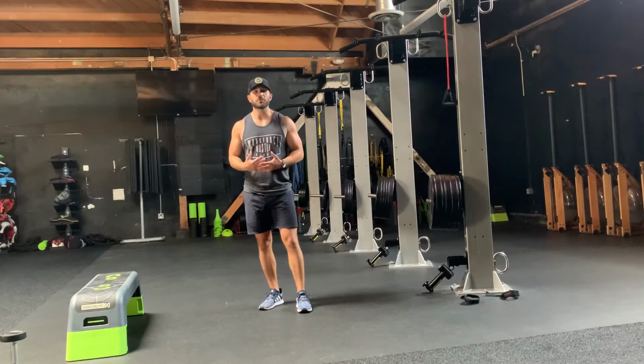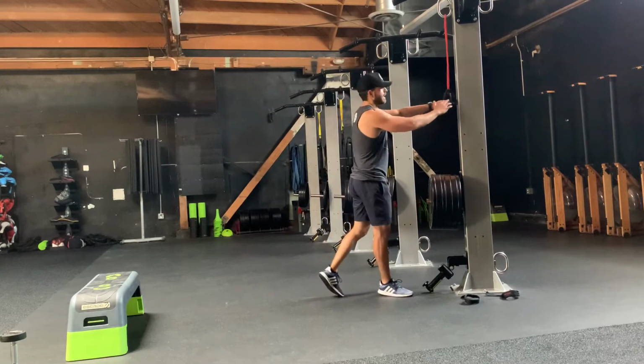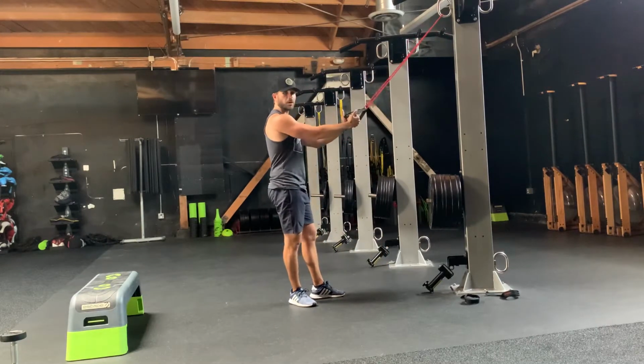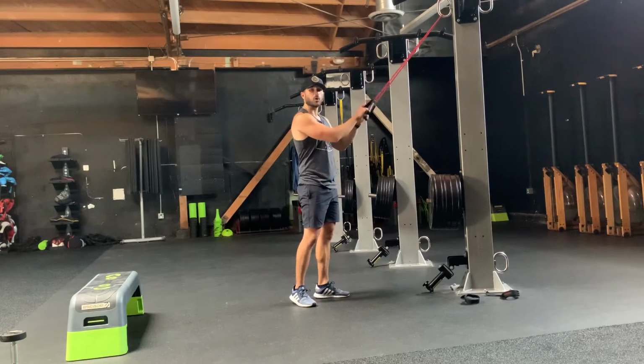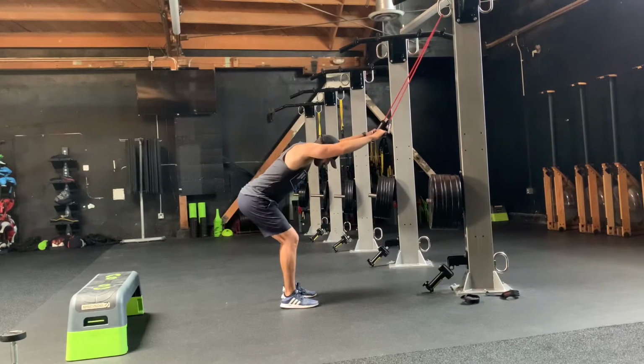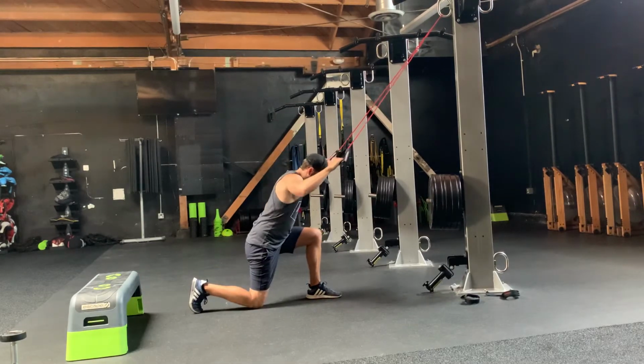Band pull down with a 3 second negative. What this looks like: you're going to attach a band somewhere up high. It could be over the top of a rig, it could be over a door, whatever you need to hold it up high. Two options: you can either be standing and hinge when you pull, or you can be on one knee, hinge, and pull.